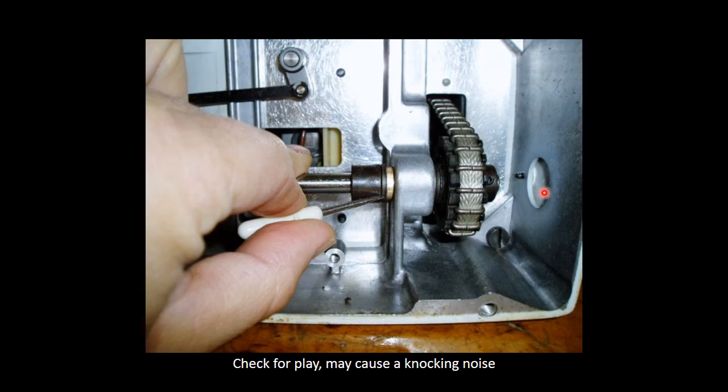And this is also the place where you define the timing between your hook and your needle. You do that by loosening that, and then obviously turning your hook so it slides behind your needle eye correctly. This is not a step that I'll advise for anyone to do because it is quite difficult to get it right if you're not experienced with it. But you might have to do that if your timing on your hook is out.